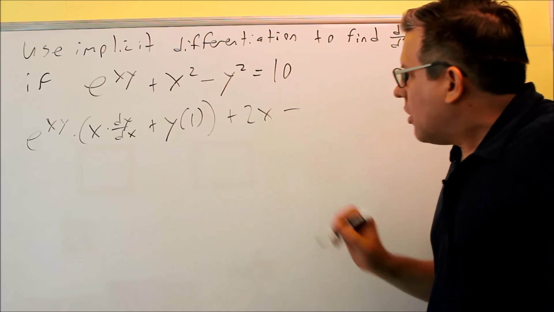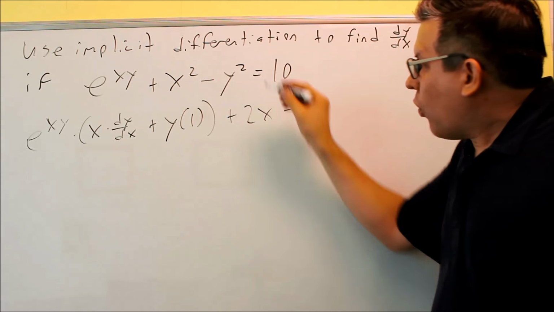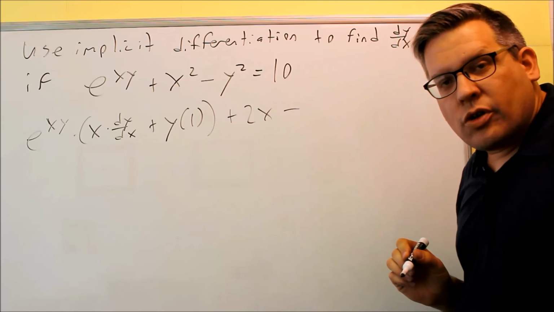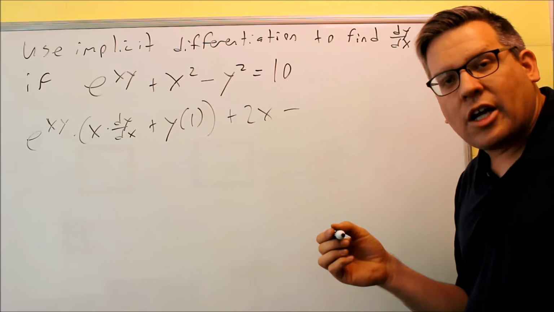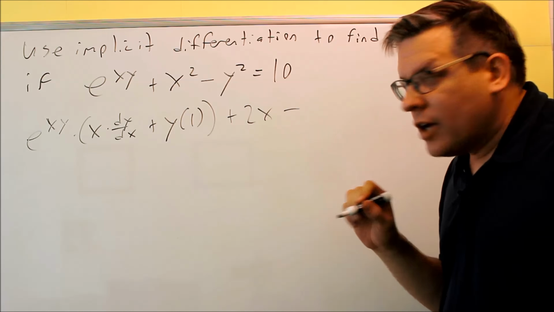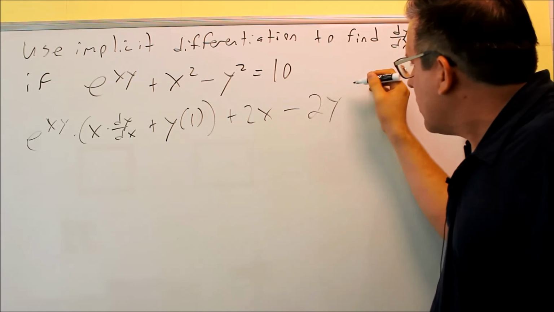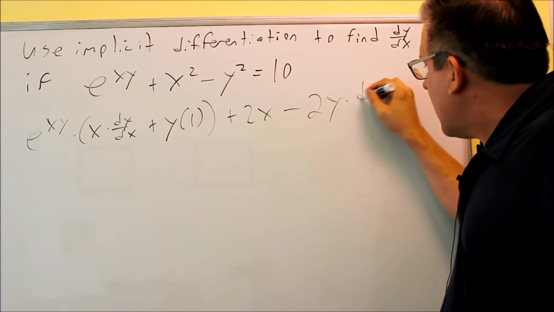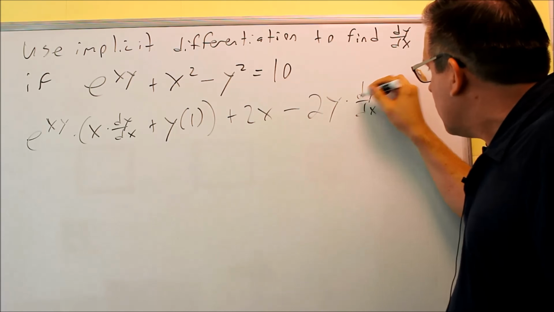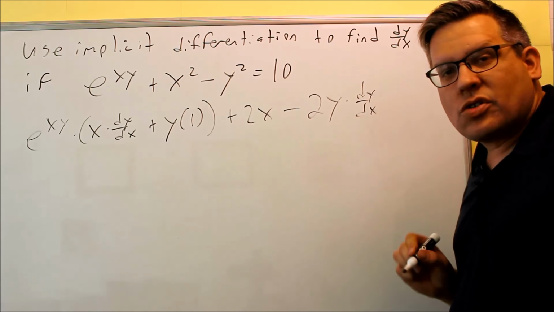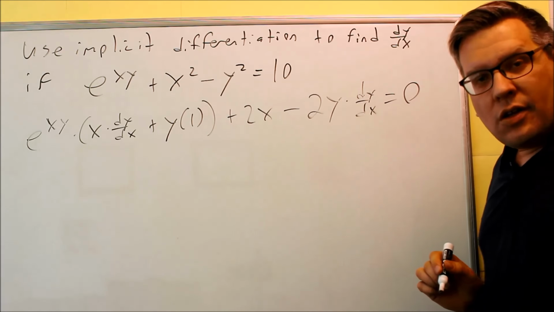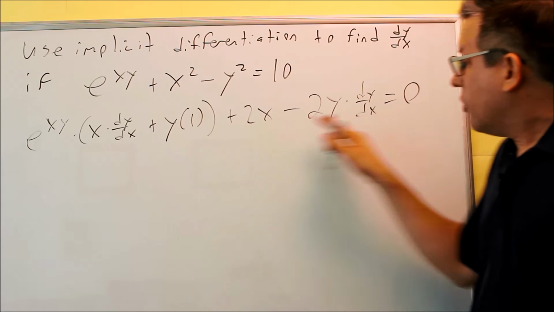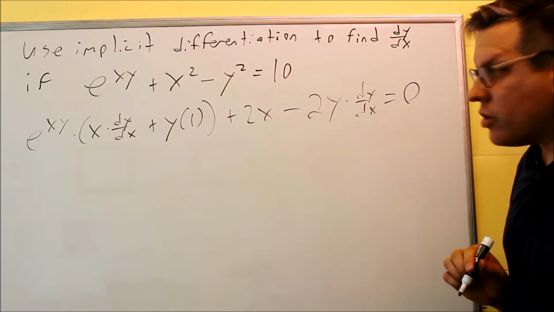I have a minus. Okay, now these where you have a y raised to a power, what you do is you do the derivative of the outside, and then you got to do chain rule, so you got to multiply it by the derivative of y. So 2 comes down, I get y to the first power, and then times the derivative of the inside, which in this case I'm doing the derivative of y, which is dy dx. Derivative of 10 is going to be 0. So I'm done doing the derivative, and now I just have to solve for dy dx.